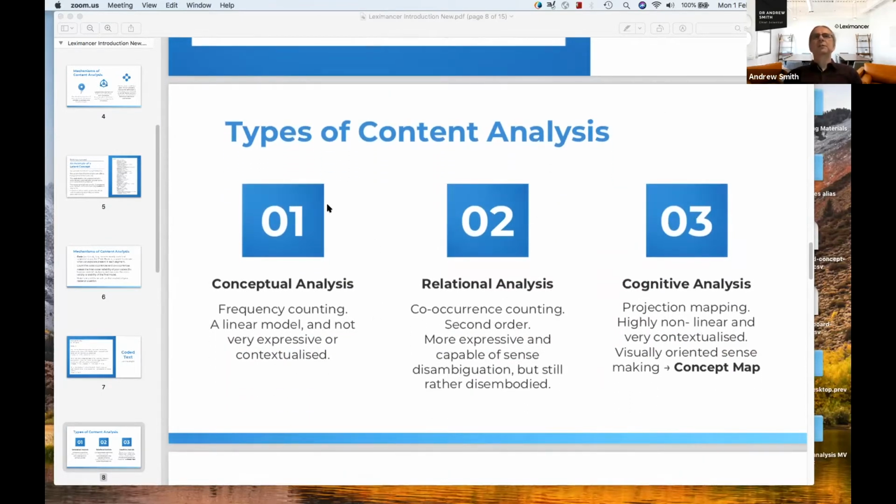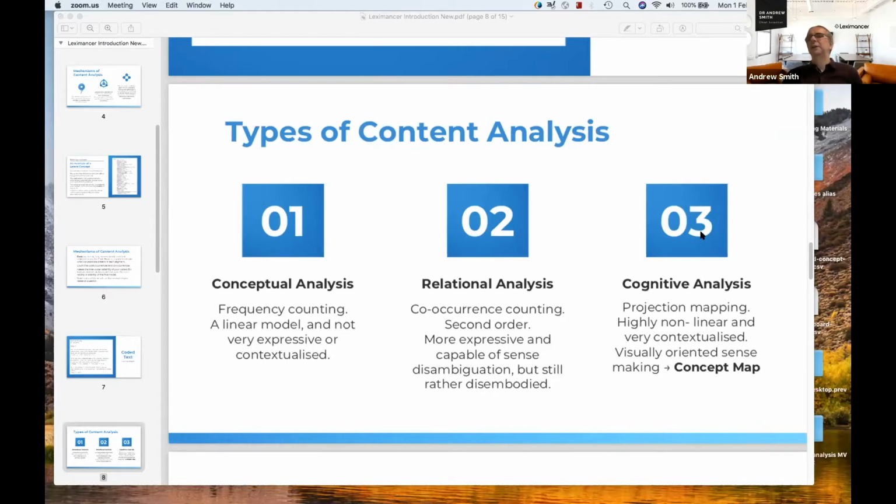Historically, there were 3 types of content analysis. Originally, they did just do frequency, and they did just code with one thing. So if you think that content analysis does just code a piece of text with one idea, that's an old way of doing it. That's the original way of doing content analysis. Just assigning one concept at a time, and all you can get is frequencies. Not very expressive. But then if you let the system code for multiple concepts within the same piece of text, you can look at relationships, and you can start to see the story.